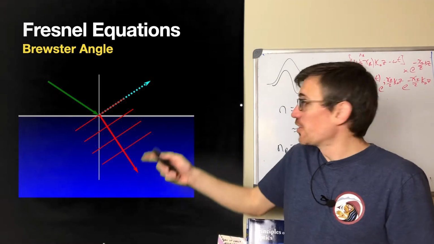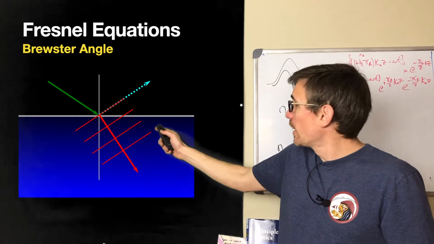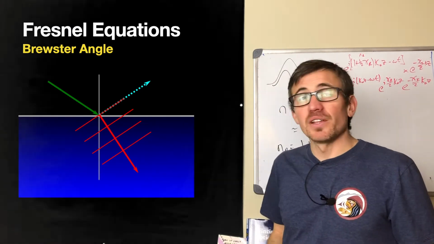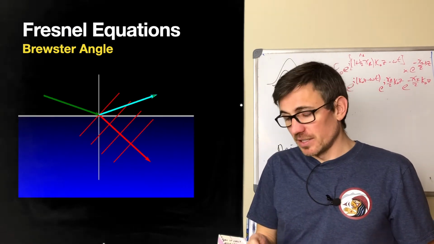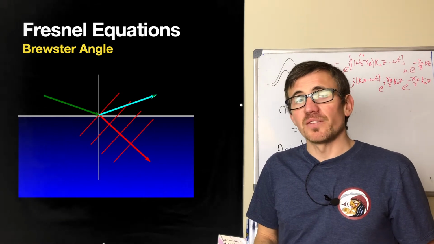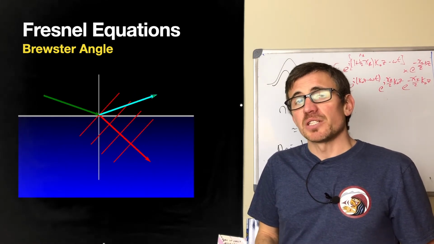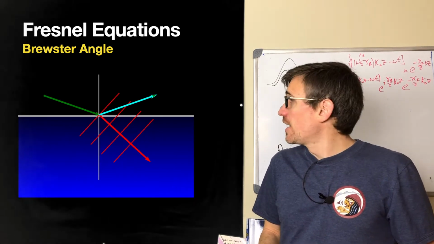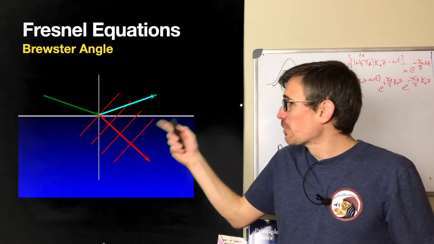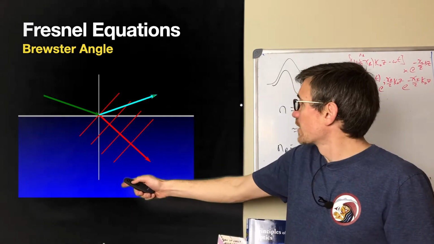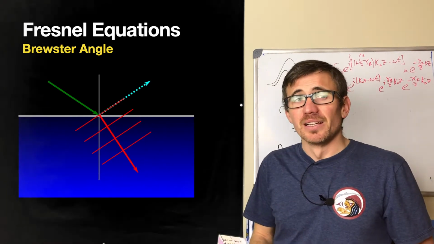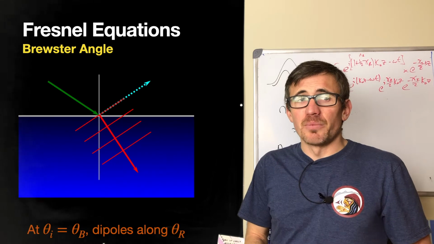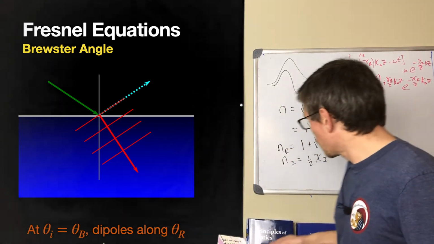Right? Those dipoles cannot, therefore, if they're wiggling this way, create an electric field in that direction. We can go past it, we can get a reflected field. Before it, we'll get a reflected field. But right at that particular angle, we will get a vanishing reflected field, because the dipoles that are oscillating will not be able to produce light in that direction. Okay? So let's calculate the condition for Brewster's angle.